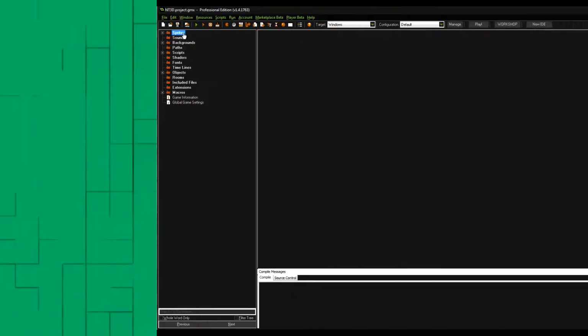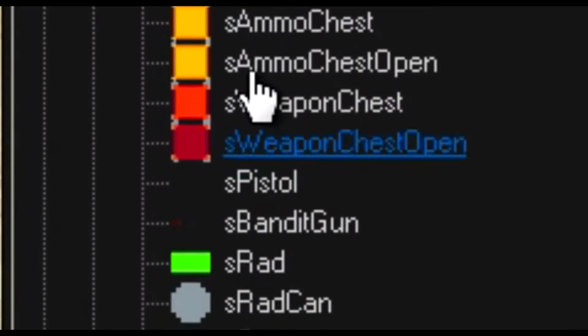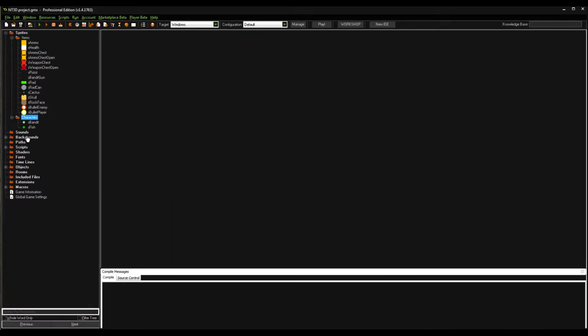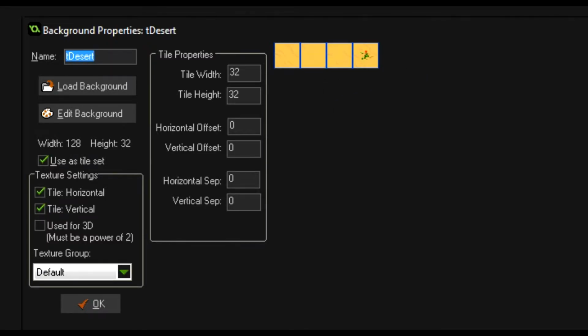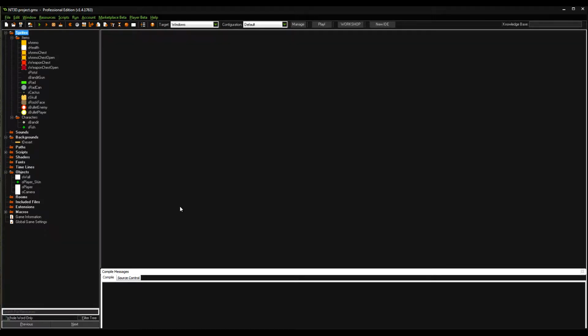Alrighty, so as you can see, sidebar here, got all the lovely little sprites that'll hopefully work properly. Fingers crossed. Again, trying not to sound absolute at all. Also got a basic tile set ripped from the game of the desert. As I mentioned, I'm trying not to make any promises, because I would say about 99% of what I'm going to try and do today is all hypothetical. I don't even know if any of it is going to work. So this could be a complete wash, and I apologize in advance if that ends up being the case. But let's get to it.